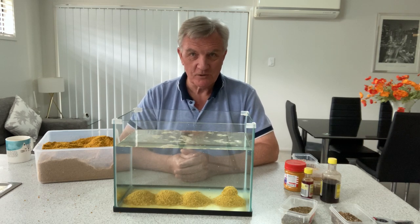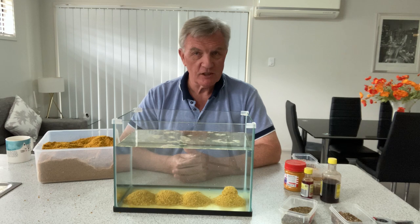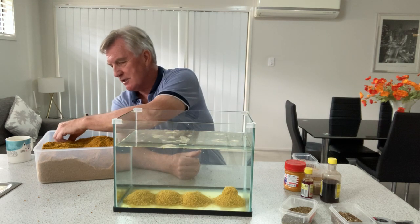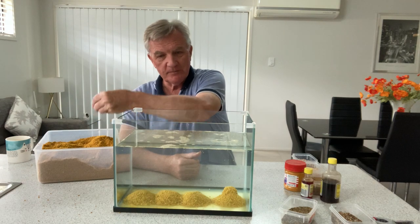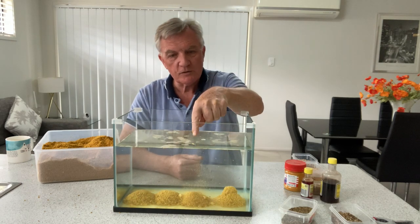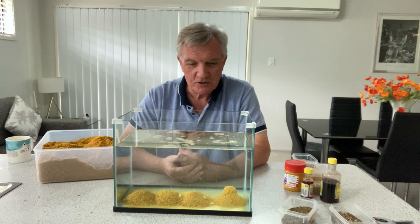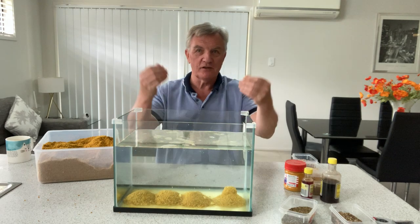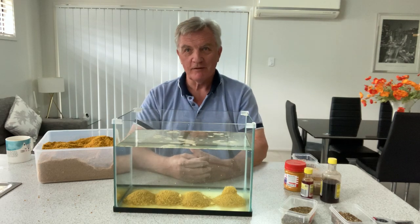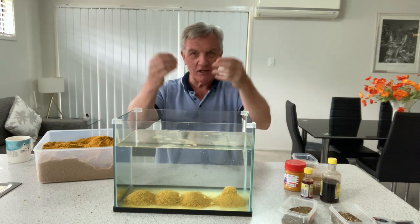Another thing to be aware of: can you freeze groundbait? Yes you can, because it can get quite expensive just to throw it all away. If you've had a session where you've got plenty of bait left over and it hasn't got overheated, I see no reason why you can't freeze groundbait for a pleasure day. Be aware though — I actually did this last night to show you — I put some sweetcorn in it, and if you freeze groundbait with sweetcorn, some bits will sink but you'll also get bits that stay on the surface. So probably don't have too much corn in the groundbait because it will cause issues with bait staying on the surface.